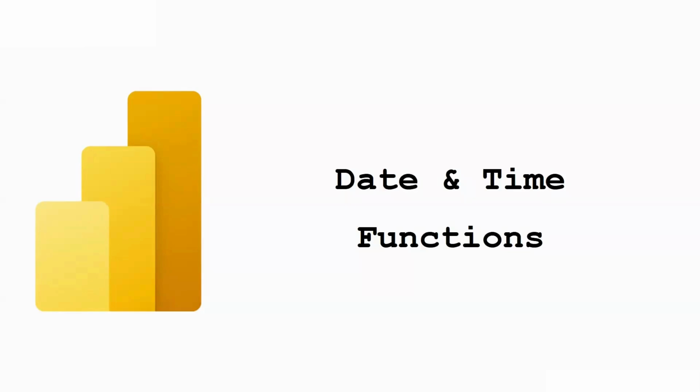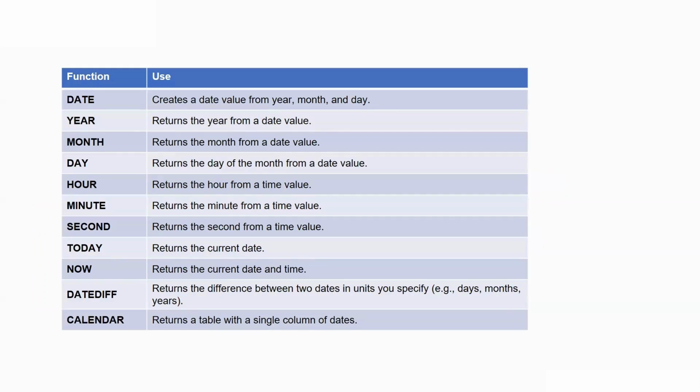Hello everyone. In this session, we are going to talk about the date and time functions. Date and time functions enable the users to work with date and time values, perform calculations, and extract components such as the year, month, day, hour, minute, and second. There are some functions which we'll be looking at in Power BI, working with the date and time functions.